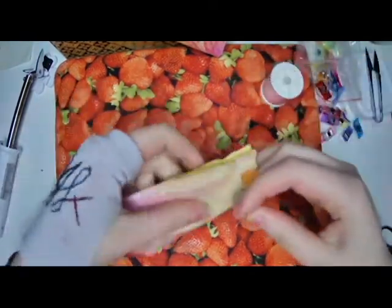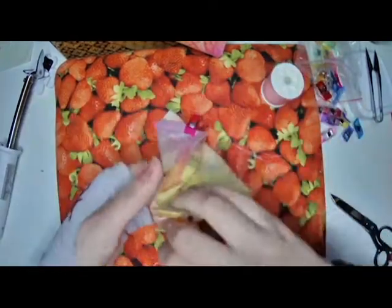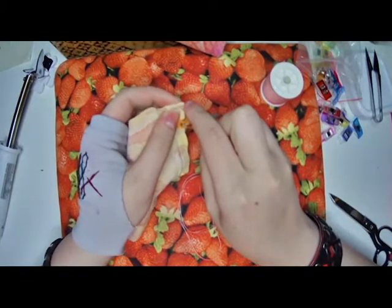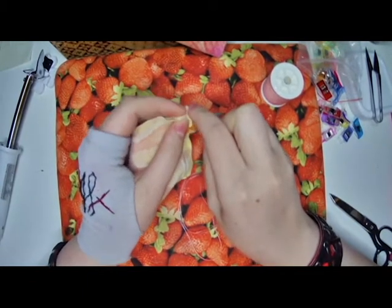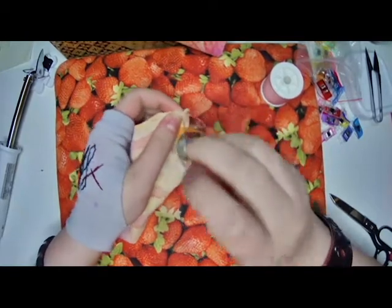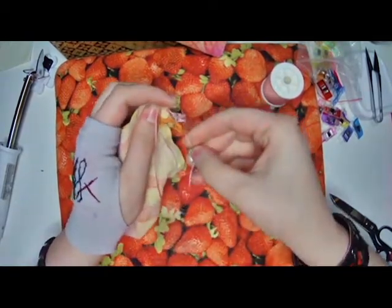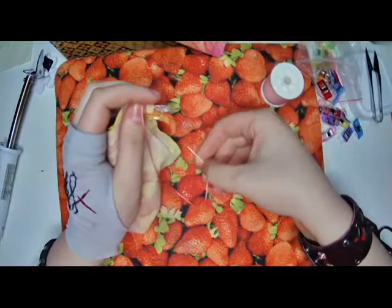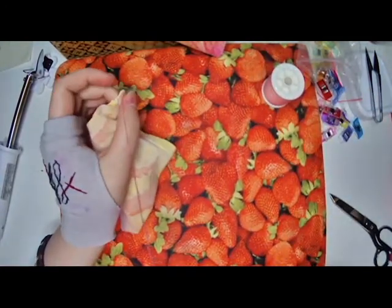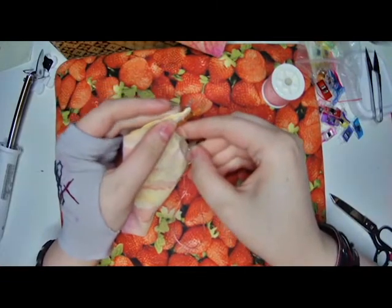Now I'm starting in the corner of the fabric, go through to the other side, and then I come back to the side that I was just on, that's facing me. I pass the needle through the loop, and then I pull it tight. I don't crush the fabric, I just pull it tight.